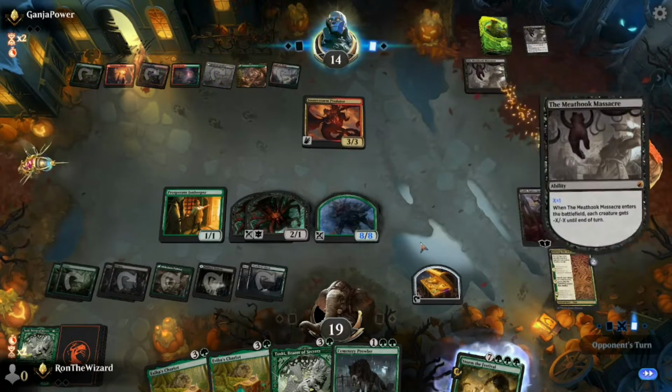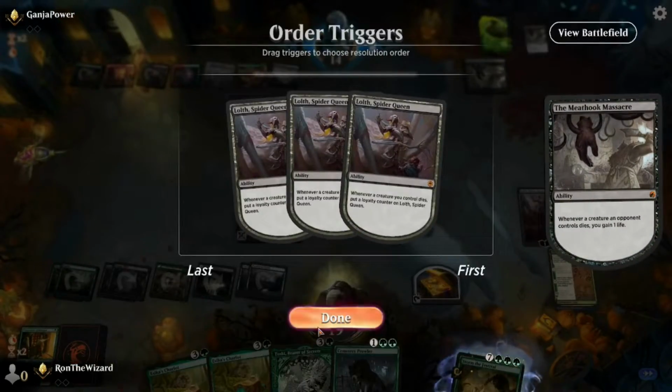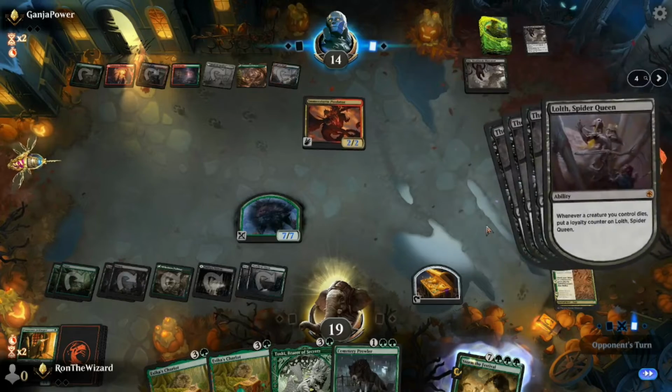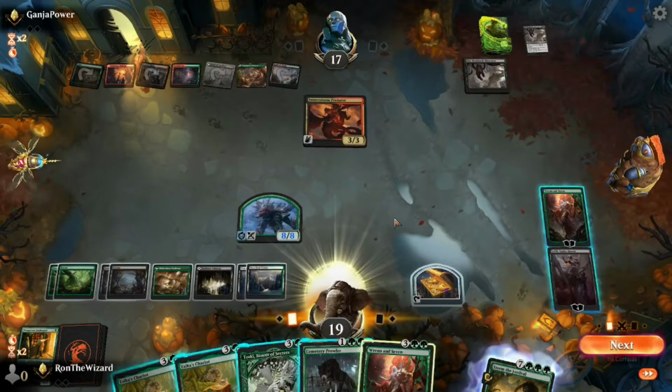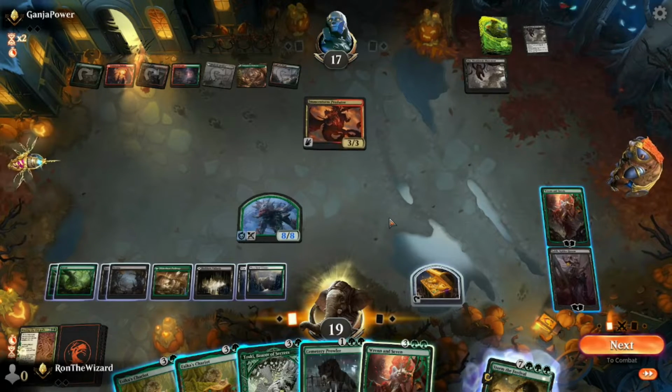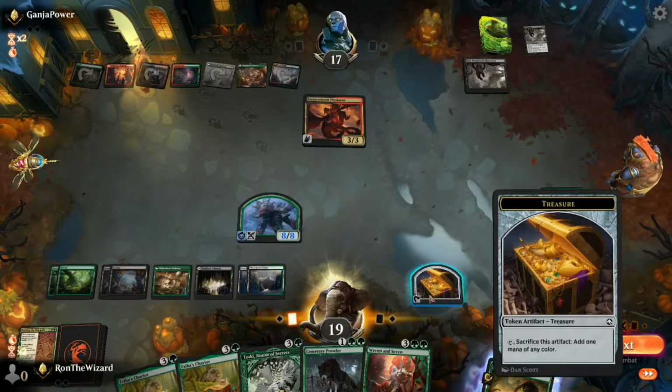They did have another Meat Hook, too. Well, Lolth gets to just make new spiders next turn, so I'm not sure that we really accomplished anything there. 1, 2, 3, 4, 5, 6, 7, 8, 9.